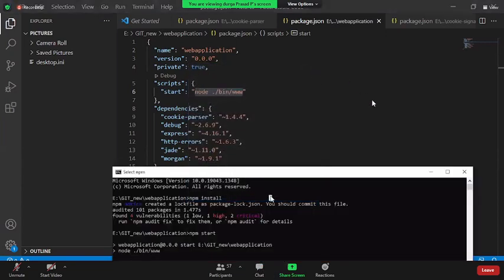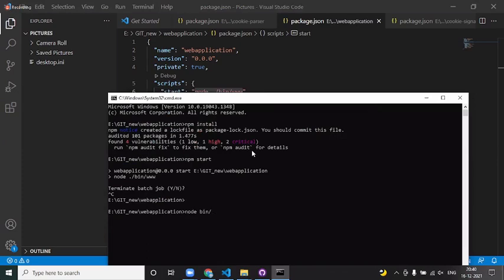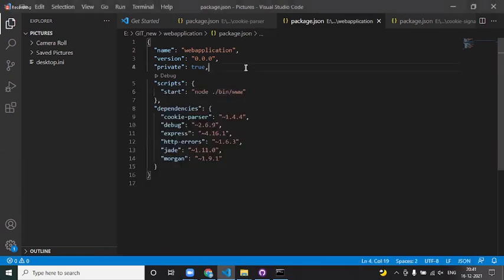Either you say npm start, or you simply say node with the www file under the bin folder. Both are the same; npm start indirectly runs that same command.